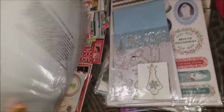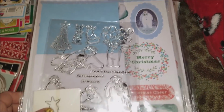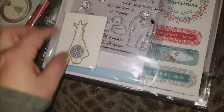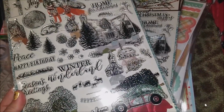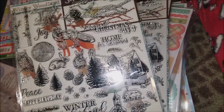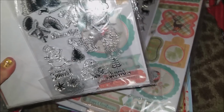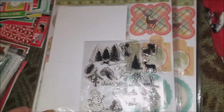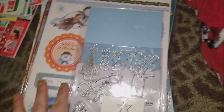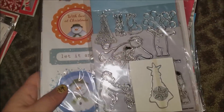Then these are huge sets full of all kinds of scrapbook paper and punch outs galore, and all these stamps and a die cut. Super nice. Then look how nice. It's just winter and foresty stuff, winter wonderland. A few of these season's greetings. Again, it's the whole packet for card making. There's your envelopes, everything that you need. All of these that are in perfect shape will most likely end up on eBay, so you can look for them there. There's more of the frosty.